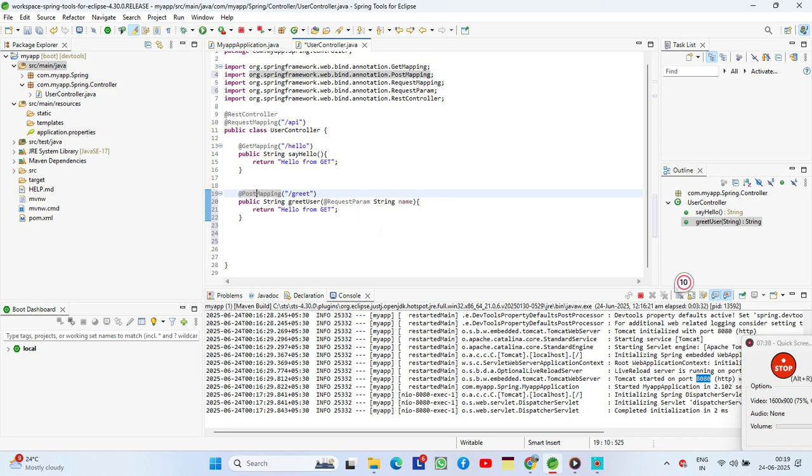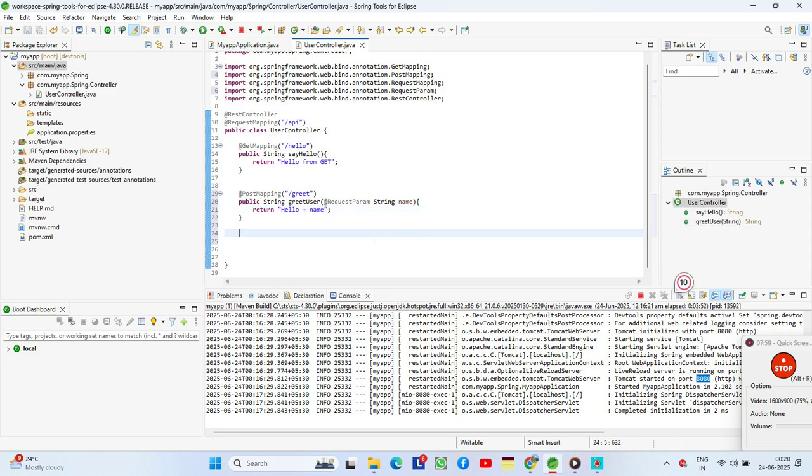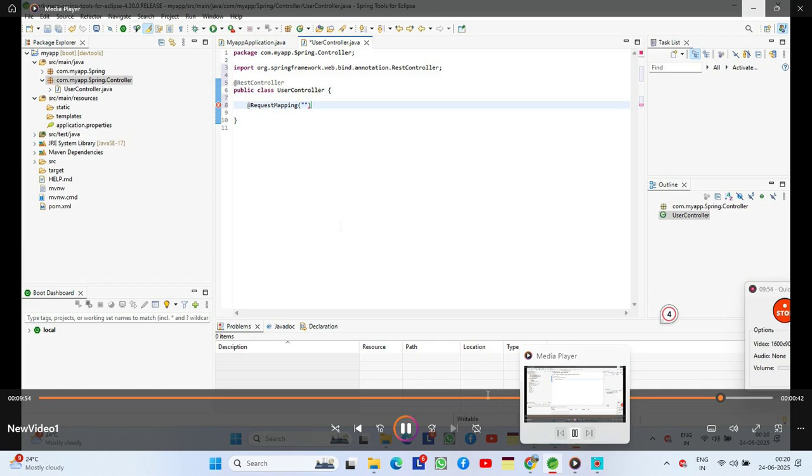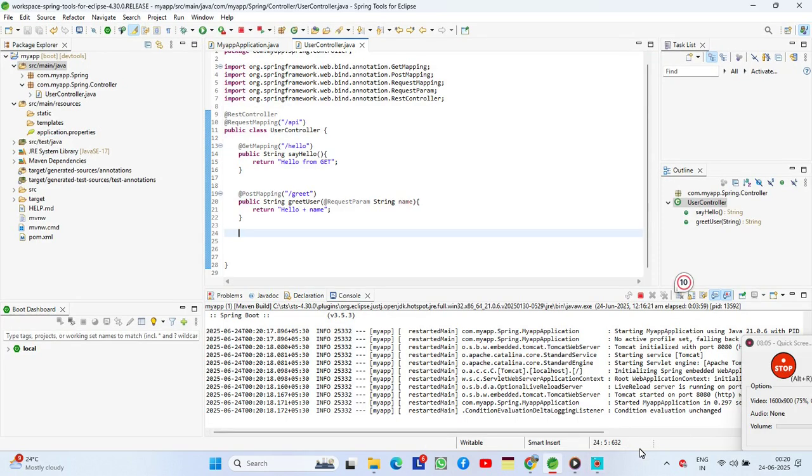Okay, so this is our second method, and the post mapping defines the post API, and the request param takes a value called name from the request. So we can check all this also.